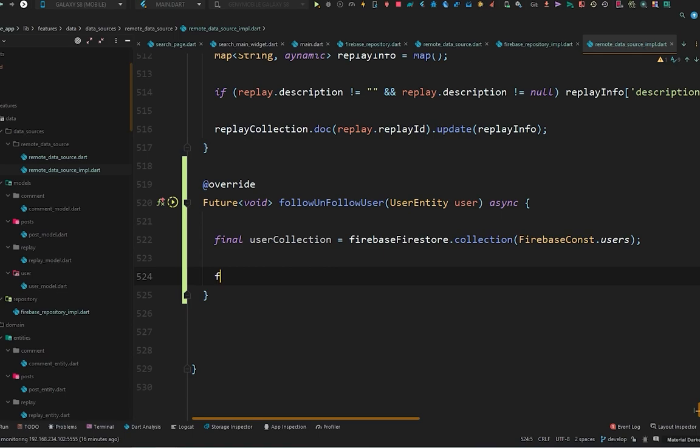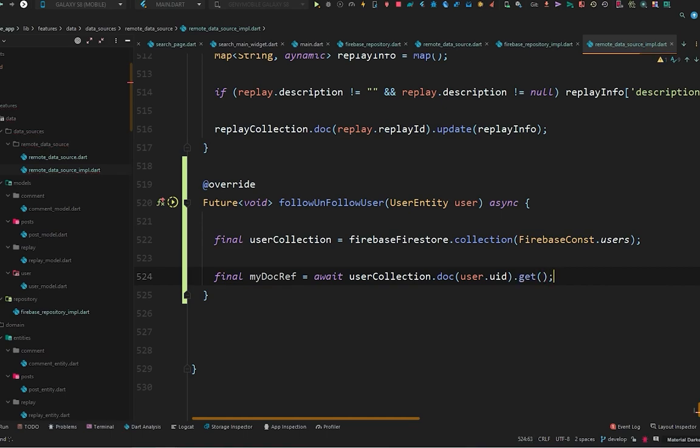So first one will be final my document reference, like the current user, or we can name it my, so it will be more meaningful. And then we will do await user collection dot document on the user dot uid, it means the current user dot get.